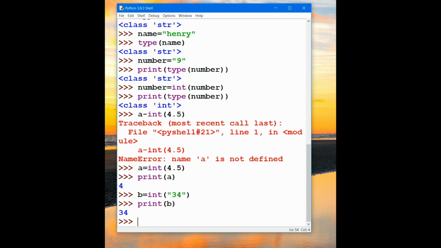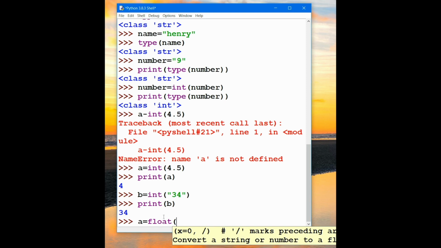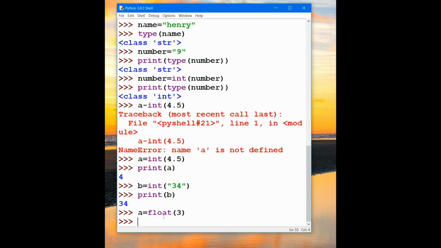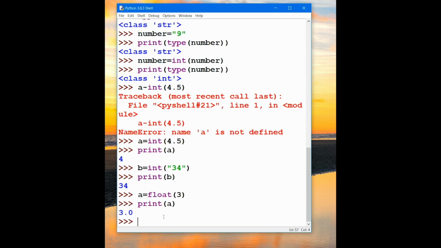Now if we want to convert an int or string to float, for this purpose we have to just write the data type name and the number in brackets. Alright, so see, we have converted it into a float. Now b equals to float of 3.